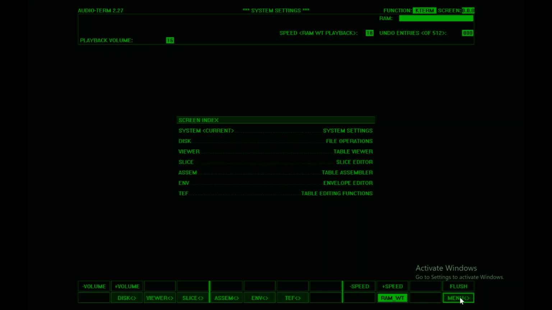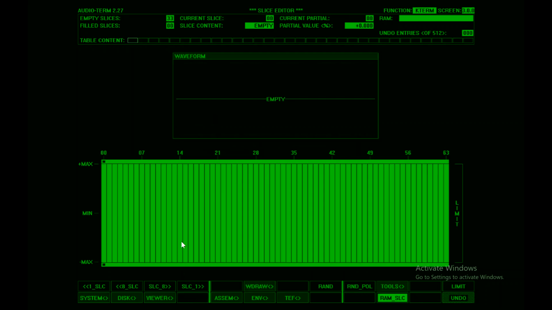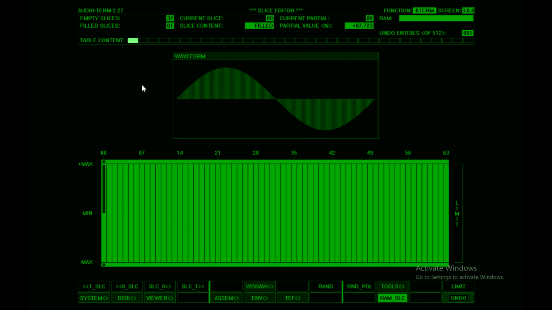Alright, we're going to go back into KTERM. And we're going to go into slice because we're talking about that. And let's go ahead and make a sine wave. And that's in slice 0. Now I'm going to go slowly, you have to pay attention because it's not non-intuitive. Disk.